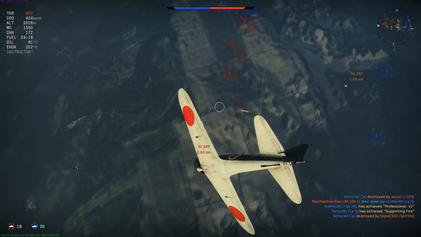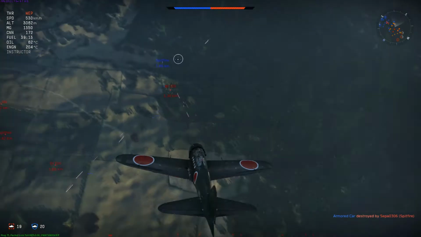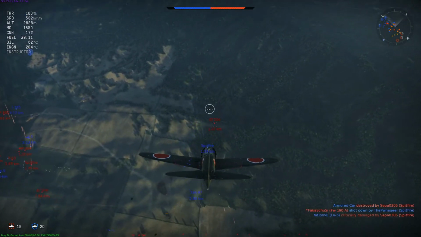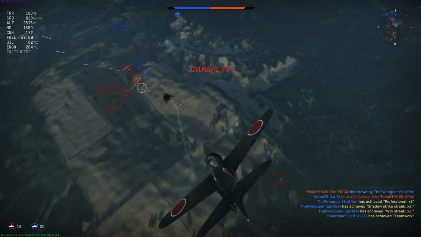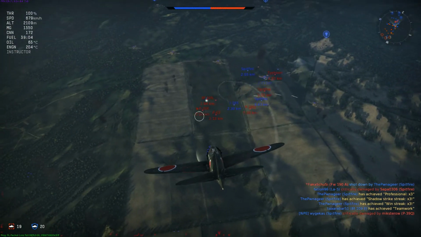Although this is going to act as an example of the poor boom and zoom style nature of the A6M5, especially over long distance at extreme speed, whereby eventually the 109F decides to pursue a target that we cannot chase after because of their high speed within a dive.